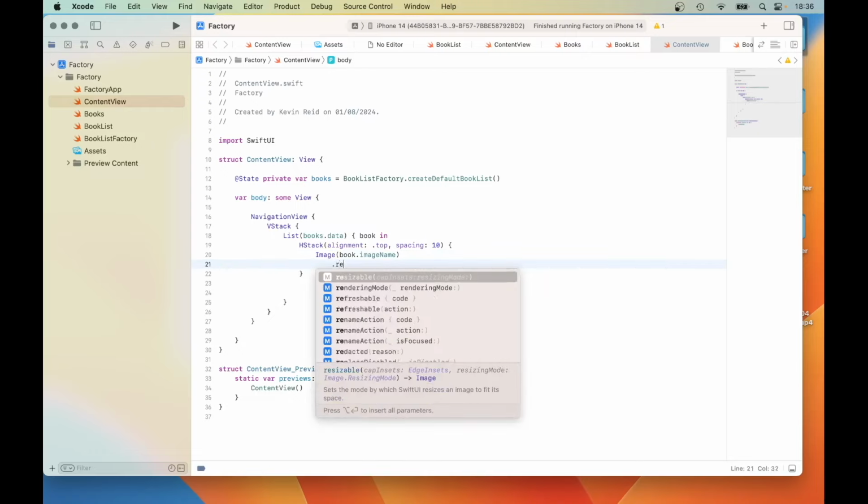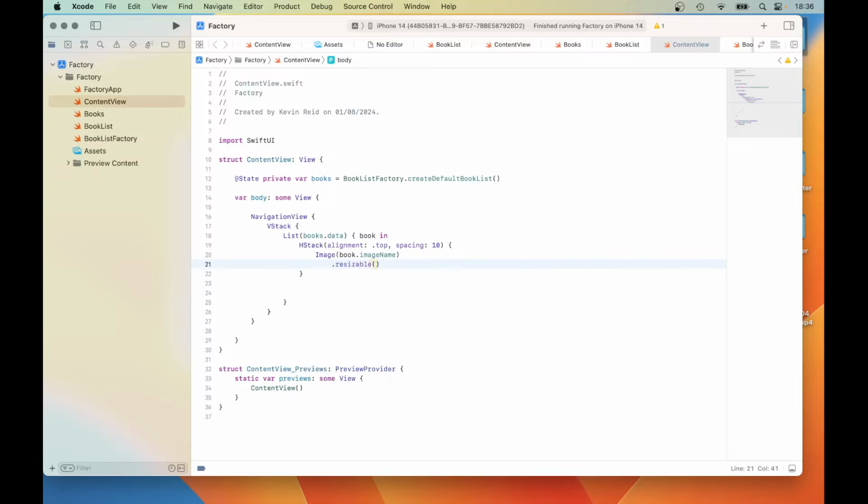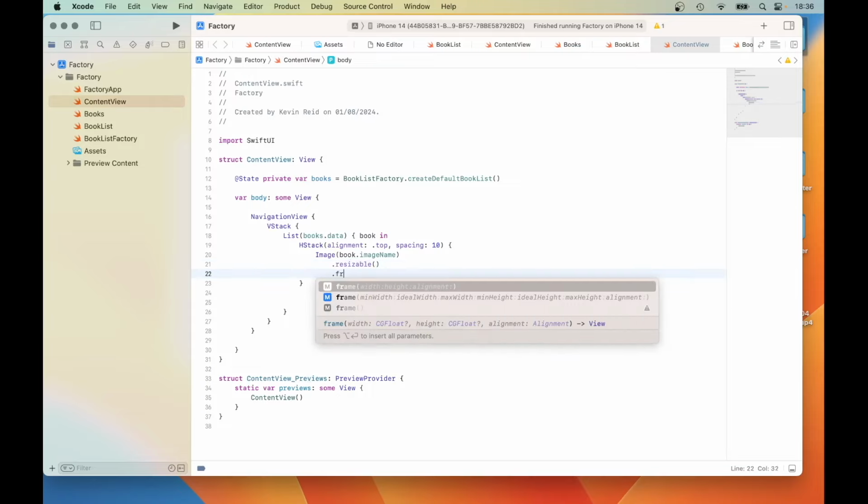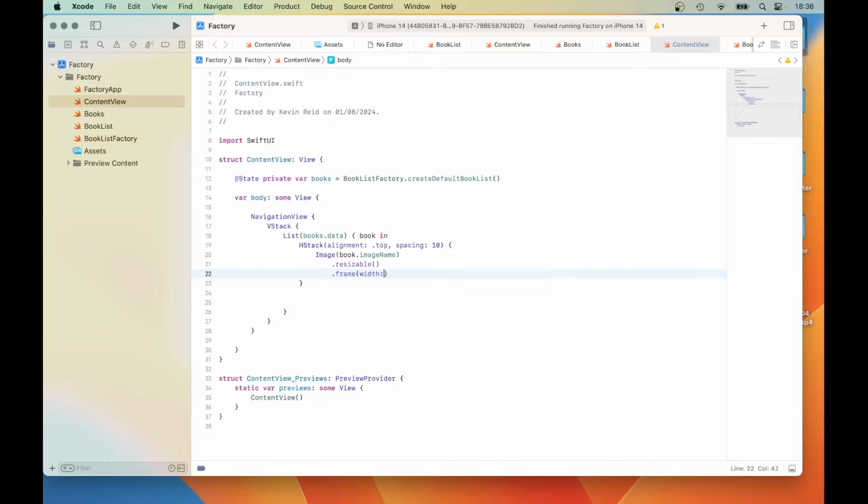Dot resizable, frame width 80 and height 80. Let's just set the height to 80. Corner radius is 8.